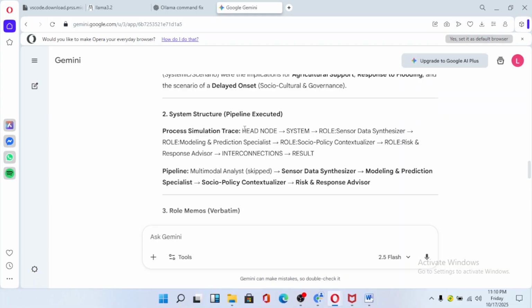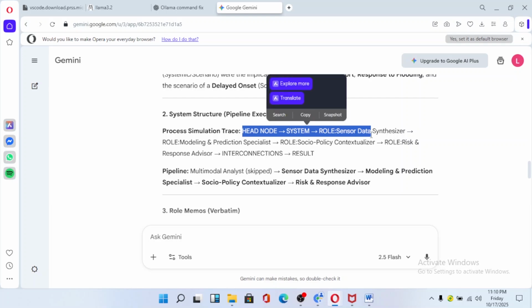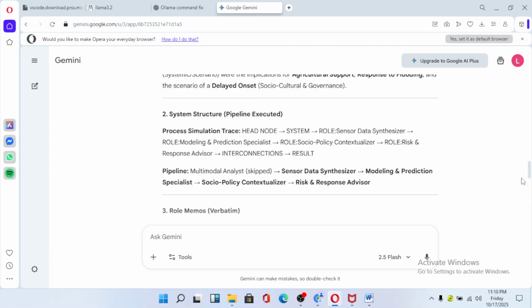Head node is where we started from. You give it your input, that input goes to the system raw, senior or data synthesizer and everything else. So now let me show you. This is in Gemini. Remember what I said, that using it in Gemini comes with a lot of perks.